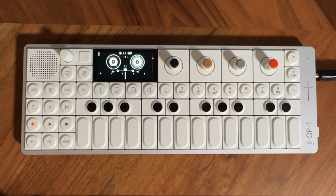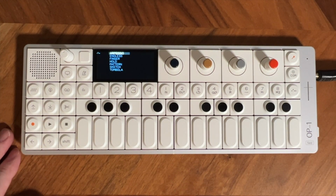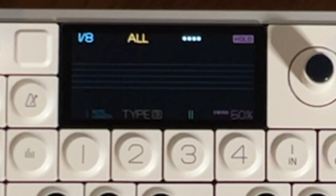There are 7 sequencers on the OP-1 that you get to by pressing Shift and the sequencer button. The first one on the list is Arpeggio, but don't let the name fool you. There are extra features that have a lot of idea generation possibilities. You hit the sequencer button again for the control page.